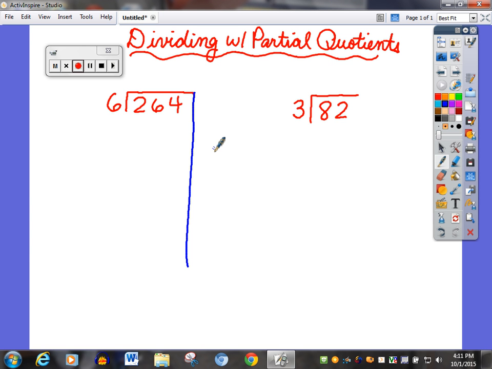So you draw your line down the side, and then you're going to say, can I say 6 times 100, which would equal 600? So I know I can't do that because 600 is larger than 200. So I'm going to start at 6 times 10, and of course you know to box in your 10, which is your partial quotient, and that equals 60. So let me take 60 out of that number, and 4 minus 0 is 0, 6 minus 6 is 0, and 2 minus nothing is 2.